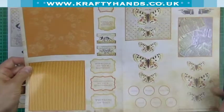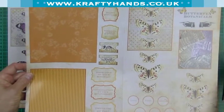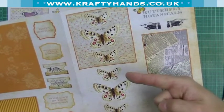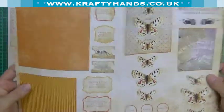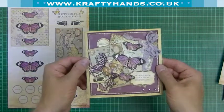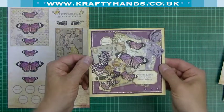So you've got, same again, the butterflies, the backing papers, and I love the little hands. I think they're very in, very pointy. So we've got that one, and we've also got the most beautiful lilac one, which I'll just show you the sample to start with. How beautiful is that?